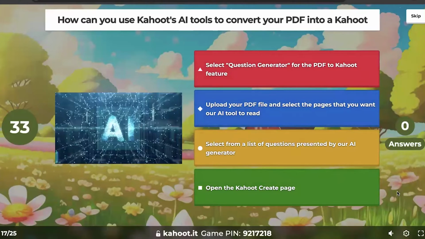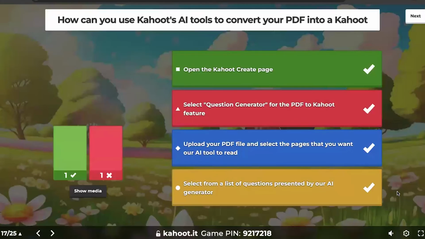You would open the Kahoot create page. So you can drag that option to the top. The second thing would be to select the question generator option. Then the third thing would be to upload your document. The fourth step would be to select from a list of questions the ones that you want to use.